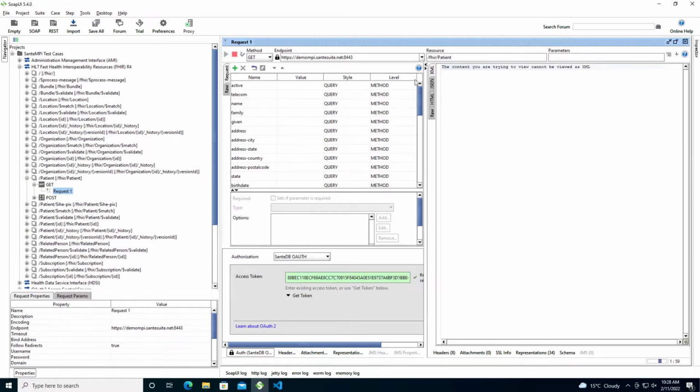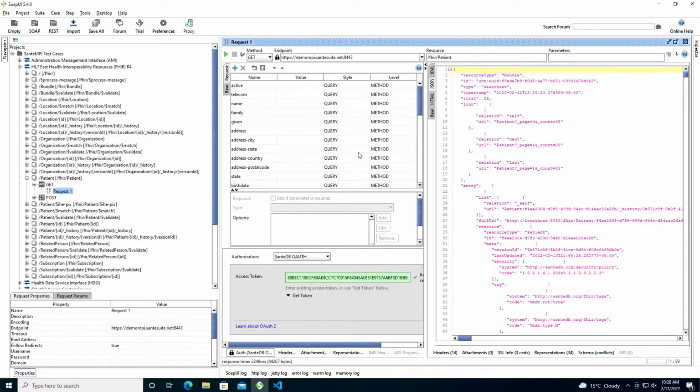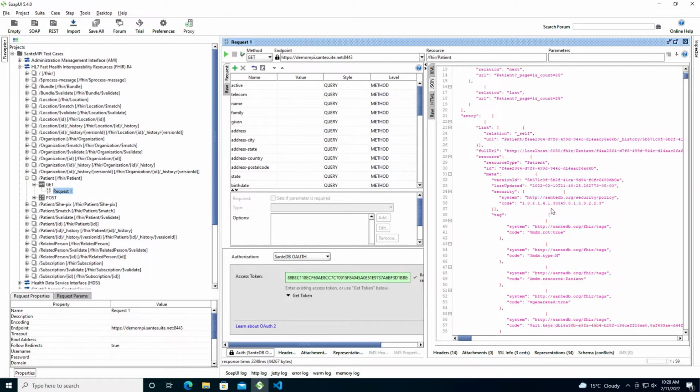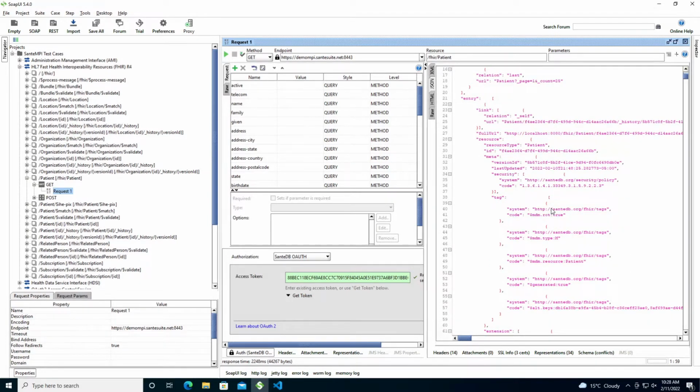If I go ahead and run this, I have a JSON object, and we can see that we have a few enhancements to the FHIR interface that are different than the version 2.0 FHIR resources that you'll get back. The first thing is that they are all now in FHIR R4. Previously on version 2.0, all of our resources were using FHIR R3. So we've gone ahead and updated them all to use FHIR R4.